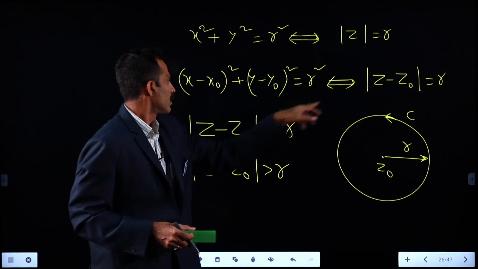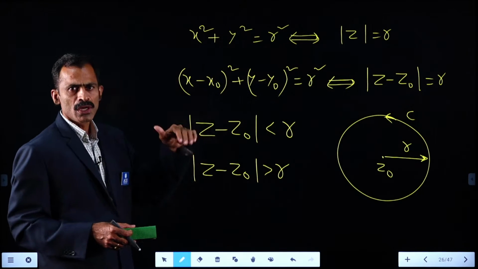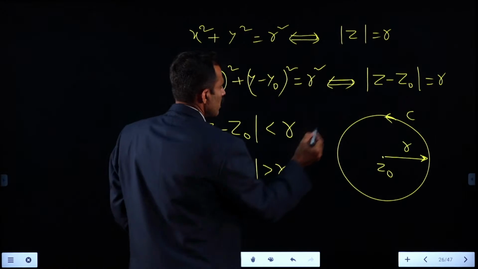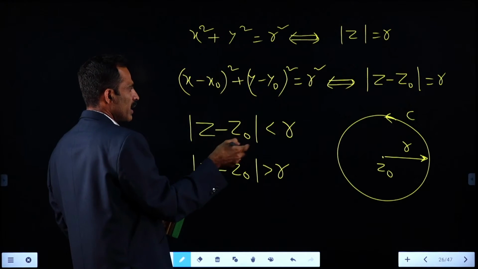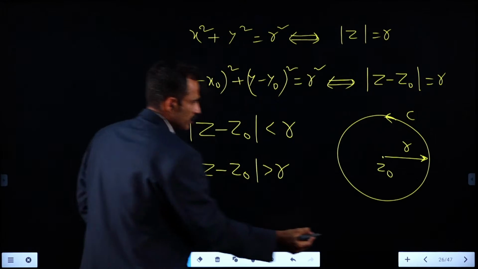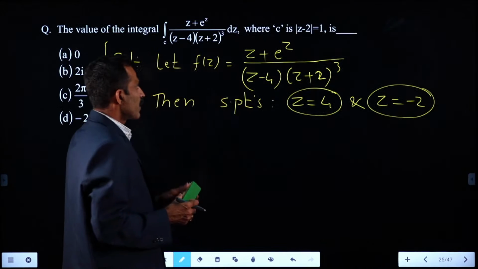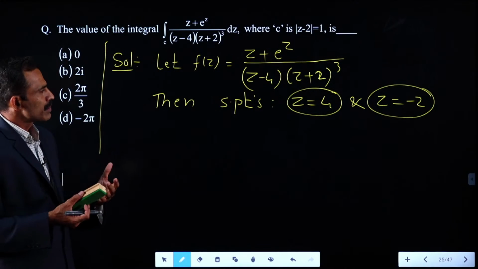With equal, with less than, greater than, we can say the point is inside the region, on the region, or outside the region only. This satisfies, we can say on the circle. This satisfies, we can say the point is inside the region. This satisfies, we say that the point is outside the region only. So whenever a circular region is given, no need to draw the diagram. Even if we draw also, we can check only.